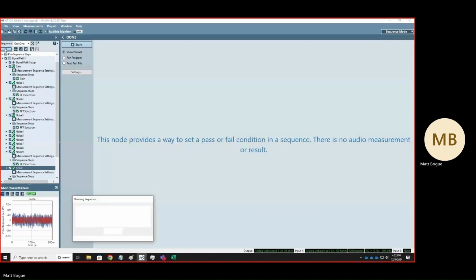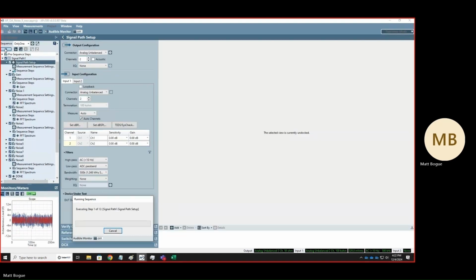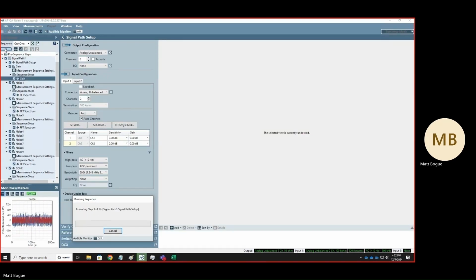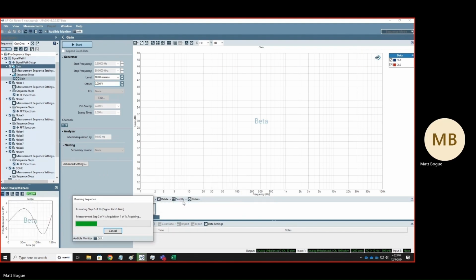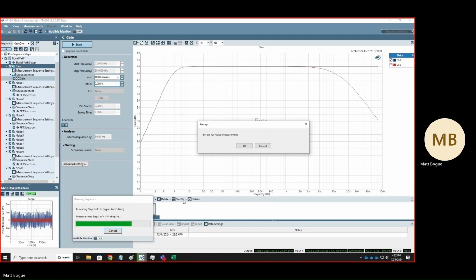When the software is started, it will offer a prompt to remind the user to set the configuration of the custom hardware to test gain. When the user selects OK, the software will use the embedded signal generator to send a small amplitude sweep of sine waves to the test set. The signals that are received from the test set are shown in the small window on the lower left.